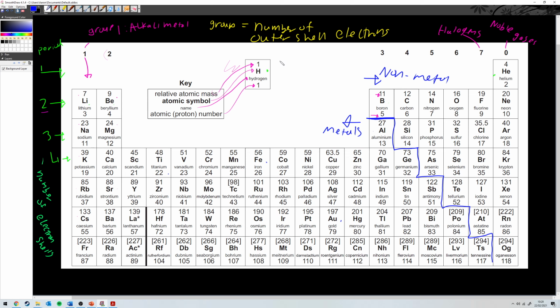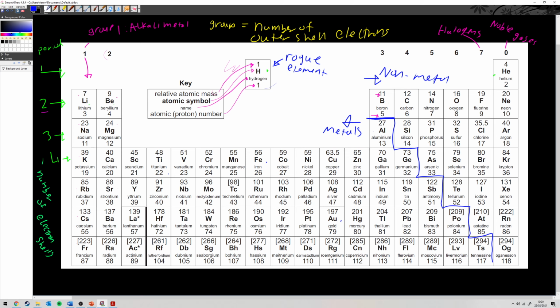Now you'll notice that hydrogen is up here by itself. Hydrogen is in the middle floating because it is a rogue element. R-O-G-U-E element. The reason why we put it here is because we don't know where to put it. It kind of acts a bit like a group 1 element. It kind of acts a bit like a group 7 element. It kind of acts a bit like a metal, kind of a bit like a non-metal. It's very, very weird. So we've decided let's just put it right at the top of the middle.